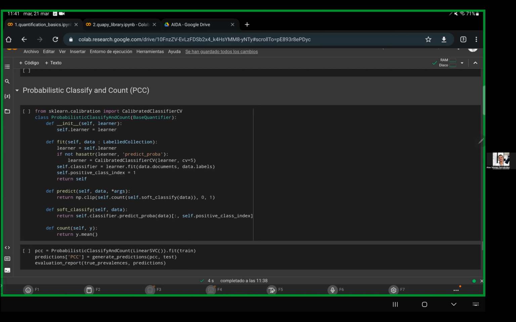So the problem here is that probabilistic quantifiers need probabilistic classifiers. And in this case, support vector machines are not. Support vector machines are traditional classifiers which work pretty well, but are not probabilistic. So we have two options here.